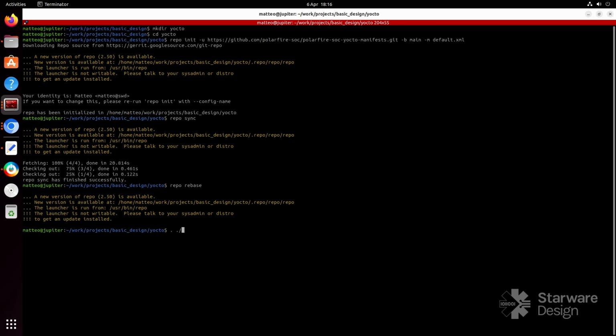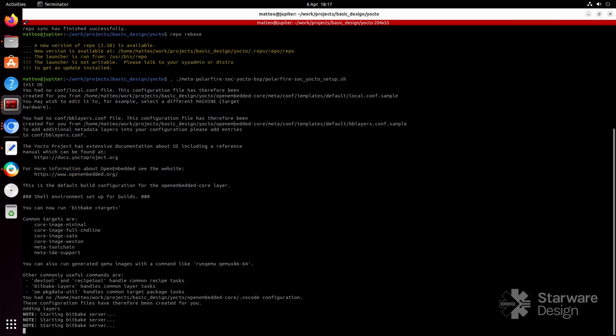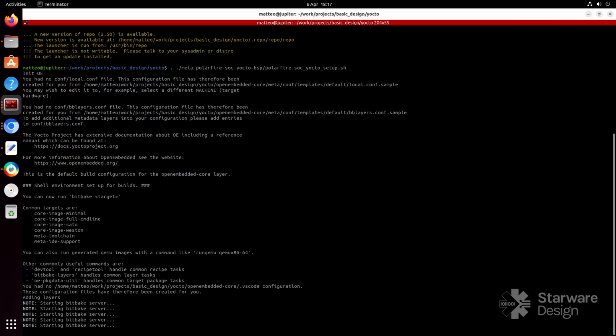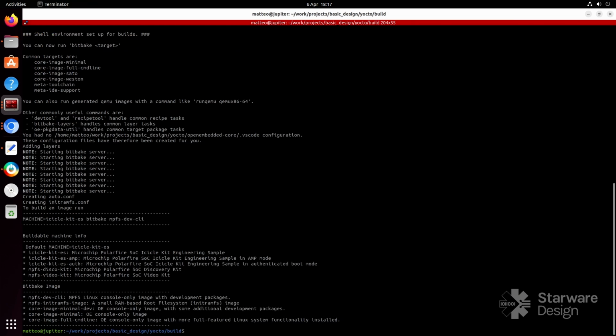And now initialize the environment. Note the dot at the beginning of the command line. Let's build the development image for the video kit as is.